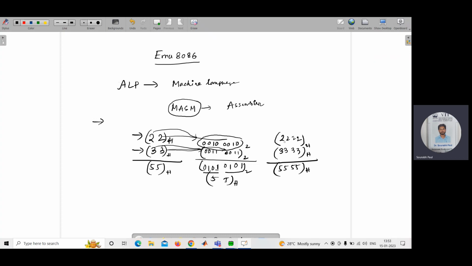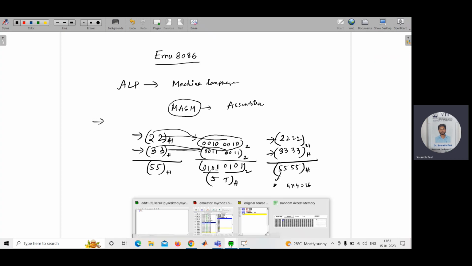So you know this hexadecimal representation. In hexadecimal, if you are writing 4 digits, in binary it will be 16 digits, because each hexadecimal digit is represented by 4 digits in binary. So 4 into 4 is a 16-bit number. What does it mean? We are doing the addition of two 16-bit numbers in binary. I will show here how to run the code.